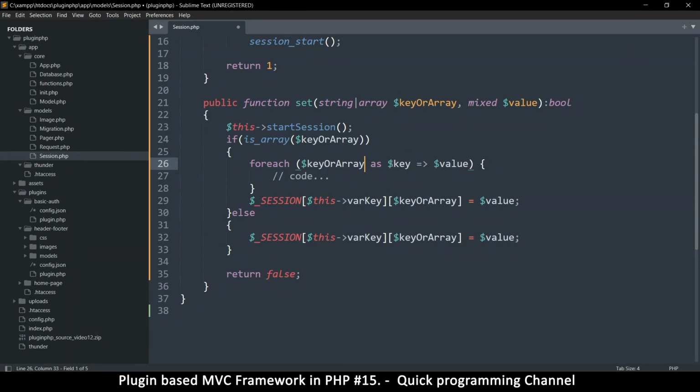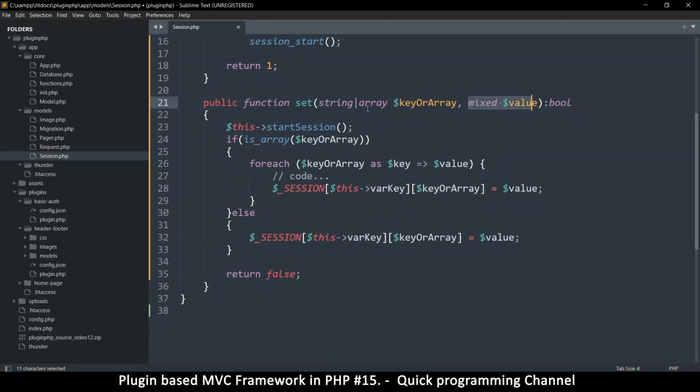So there's key and the value, but actually we don't really care about these. Oh no, we do care, the key and value pair. Okay, sorry, my bad. Now this means this is optional, because if you give us an array of key value pairs, you don't really need to give us a value. So over here we can just put that as null, give it a default value so we don't have to put it there, but this is required, that's optional.